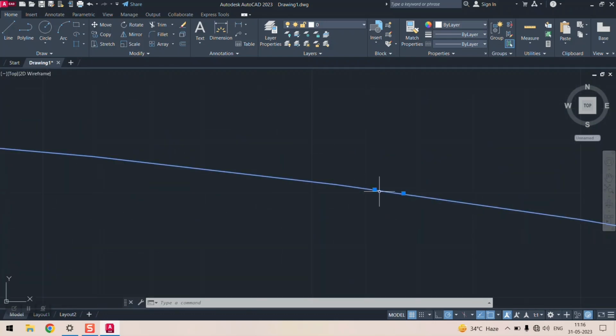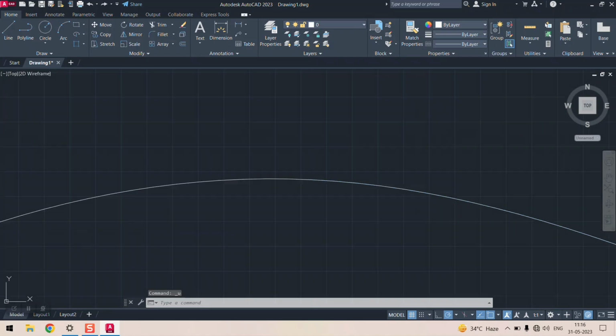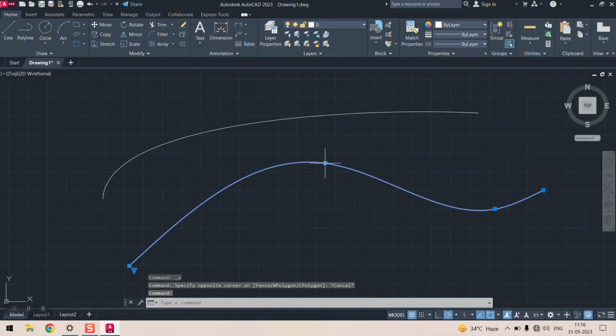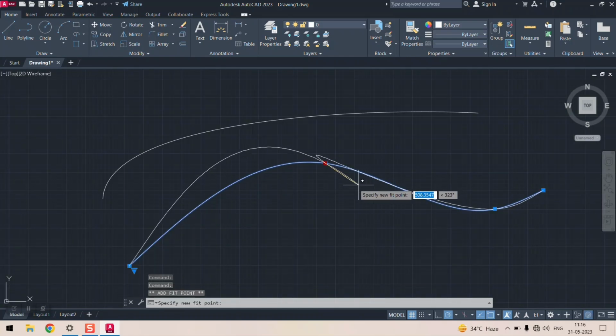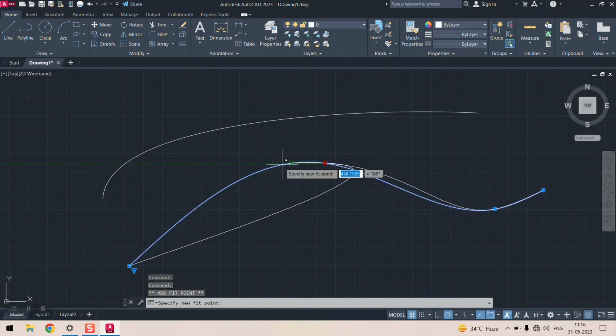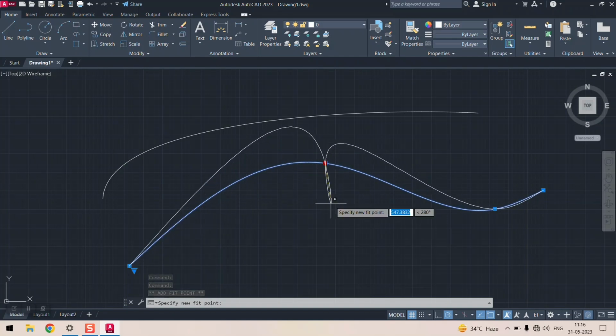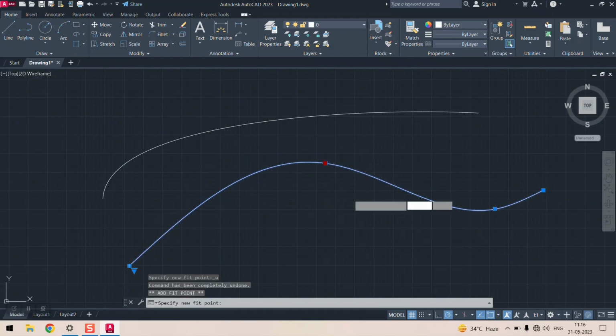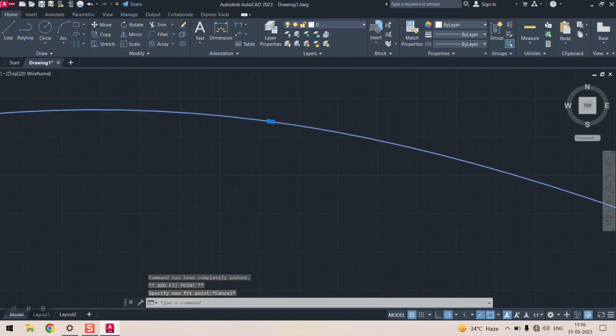Okay, it's creating here. Make it just undo it. Click on this, add fit point. Having some kind of issue. It is okay.